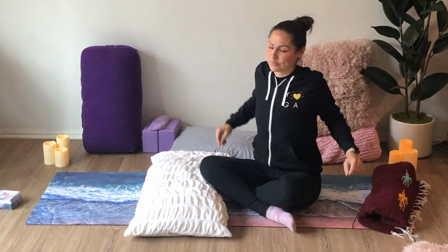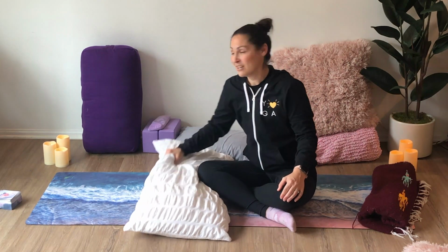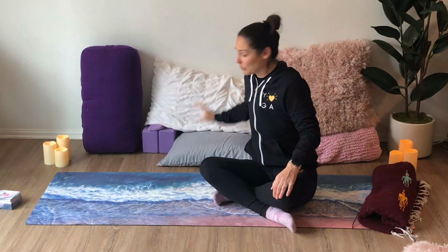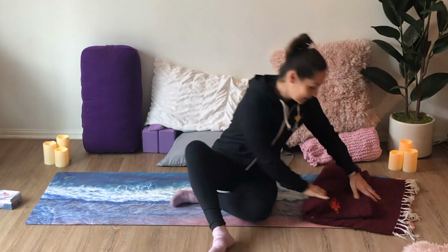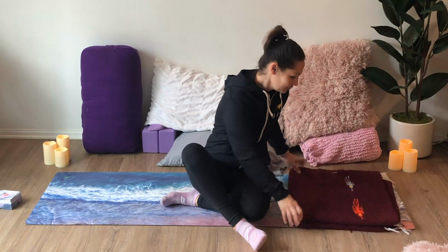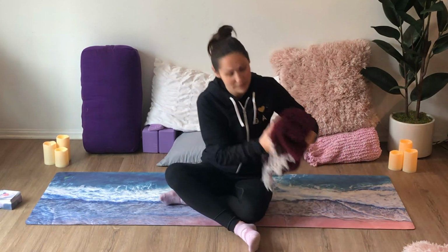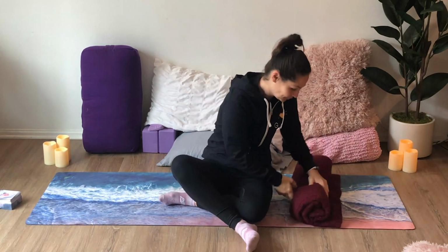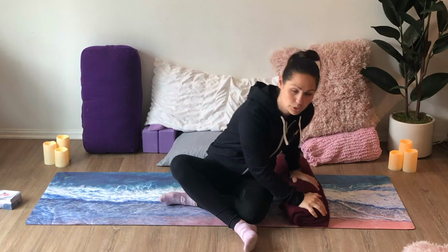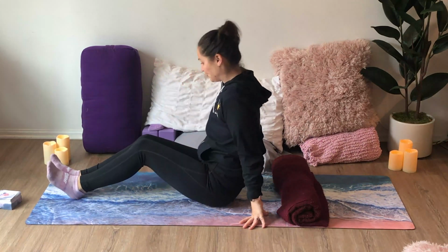Allow yourself any movement that feels good after whichever variation you just took. And then from here, we're going to set up for a chest opening pose. So you'll take a blanket, any blanket will do, and just roll it up to as big of a tube, as a roll, as you would like. This is going to go in between the shoulder blades, across the shoulder blades.